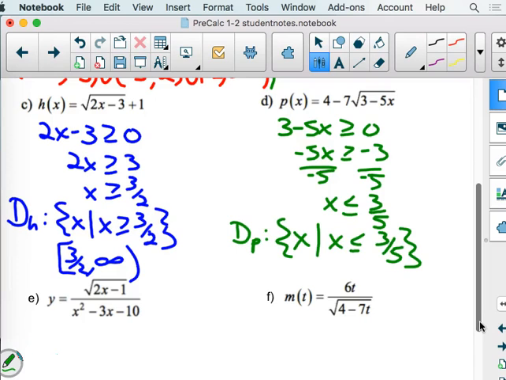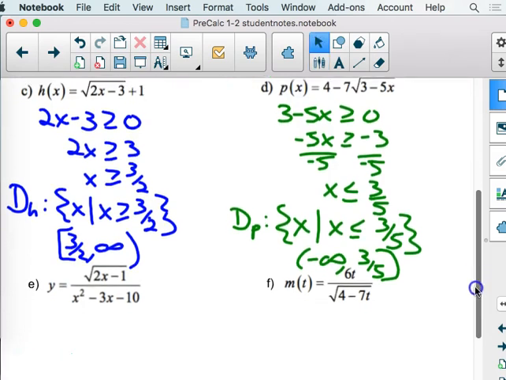So, can we put negatives in this one? Yeah, we can. We don't know what that formula is for. I have no idea where that came from. So for the implied domain, we're going to be negative infinity on up to 3/5, including the 3/5. Well, we don't know what that formula is for. So we just have to say, hey, it's x's and y's. We're going to do the best we can.